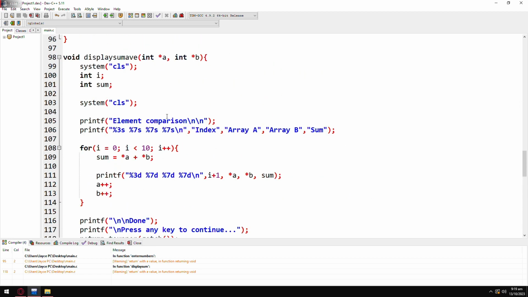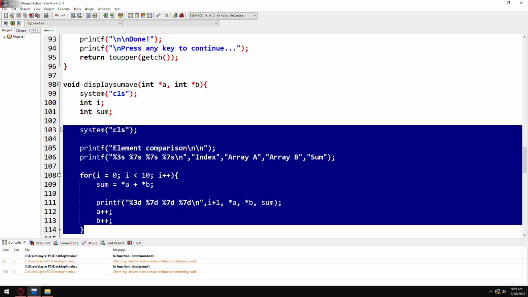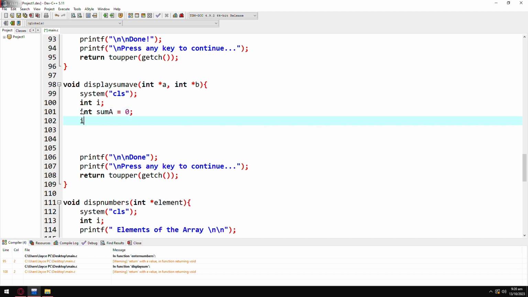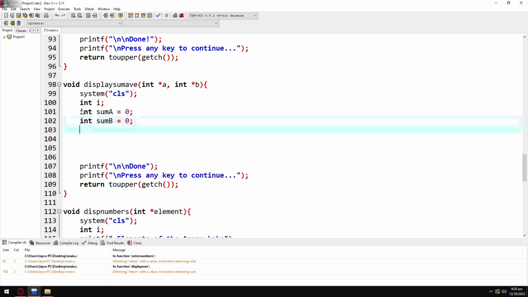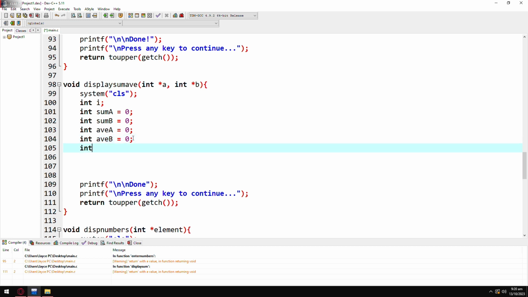And dito naman sa display sum and average, alisin natin lahat to, itong contents na to. And then we are just going to, again, change this to sum A. Okay, so int sumA equals 0, int sumB equals 0, int averageA is 0, averageB, declare everything with 0, int ASumB equals 0.